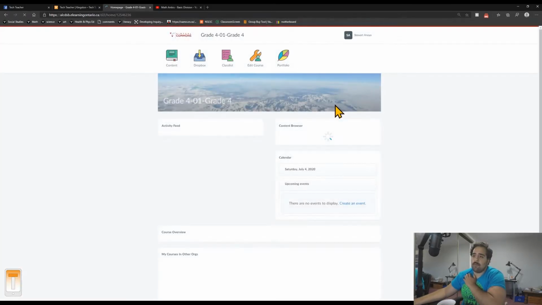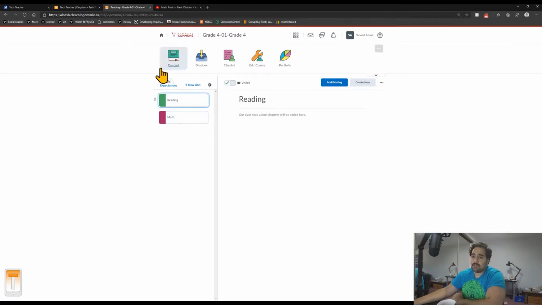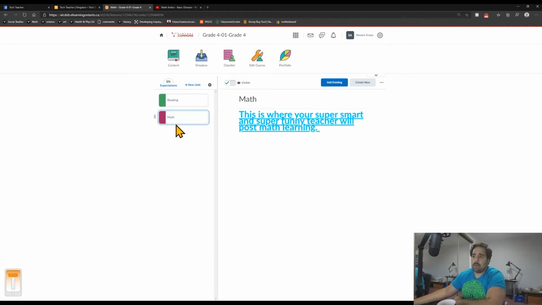So let's go back to our grade 4 one. So once you've got your subjects created and you want to start adding lessons to them, you would click the specific subject you want to add to. So we're going to add to math here. Now, you'd assume that you click add, but add existing, this button here, is designed to be used for people that have been teaching online for years in a row, and they've built up this sort of document base on their previous online classroom. Because with that add existing button, you can pull material from another class or subject and move it to this one. So assuming most elementary teachers haven't done this yet, you would click create new.